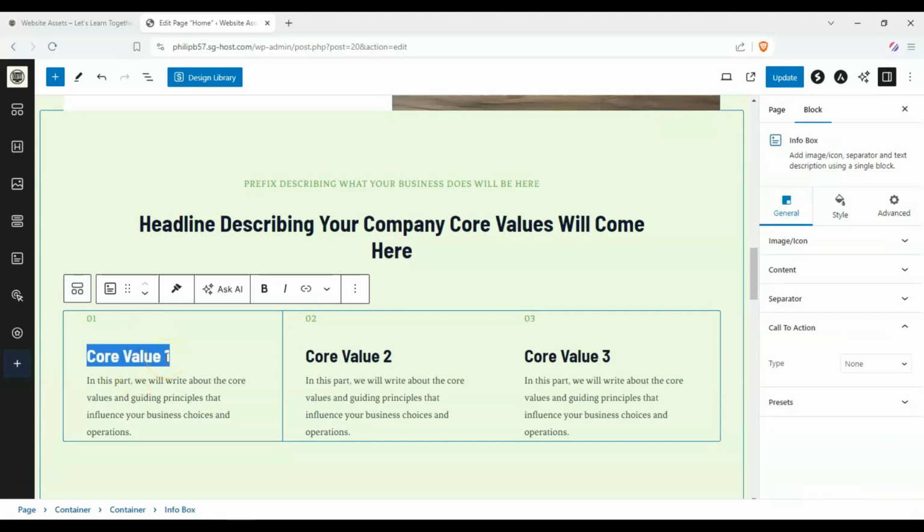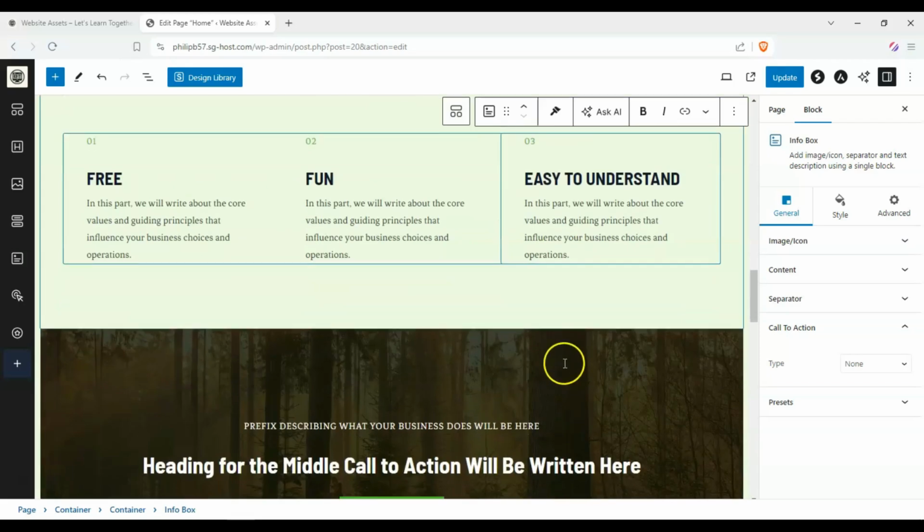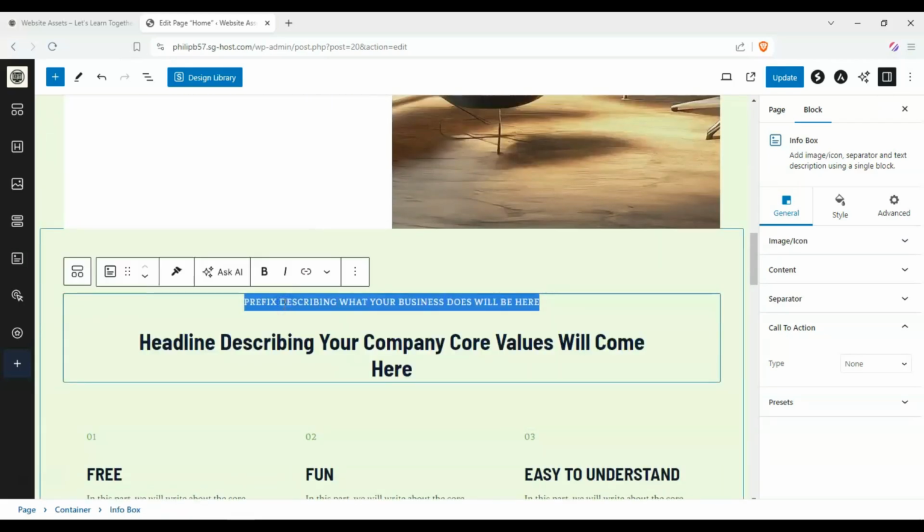And now we can select and edit this text over here.